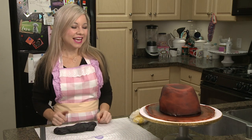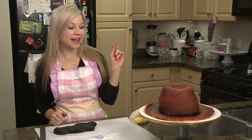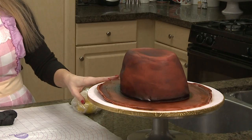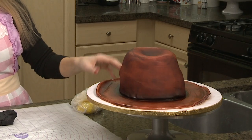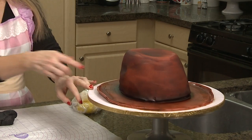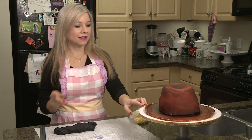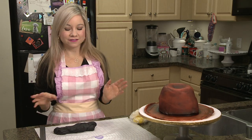So the cake has been sitting and the paint is dry, and it's actually the next day through the magic of editing. And one thing I do want to tell you guys is my airbrusher actually did start working. So after I painted the cake and let it dry for a bit, I did go back and give it a little coat of airbrushing, and I added a little bit of extra in the indentations of the cake to make it more shadowed. So all that's left to do is just a few final details.